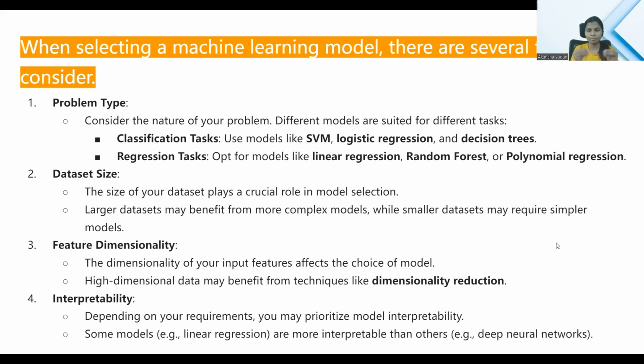I want to see how your model works. In the case of linear regression, I can interpret it. I can show you how linear regression is working, what the input given was, how it was trained and everything. But in the case of a deep neural network, which is a part of deep learning models, it is not possible to be that interpretable. So you have to choose accordingly. If the client is asking for interpretability of that particular project, then you should look for something which is interpretable. If the client is more focused on accuracy and other parameters, then you can go with any model as per the problem type and the data set size.